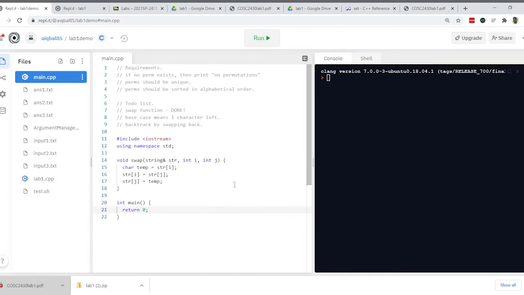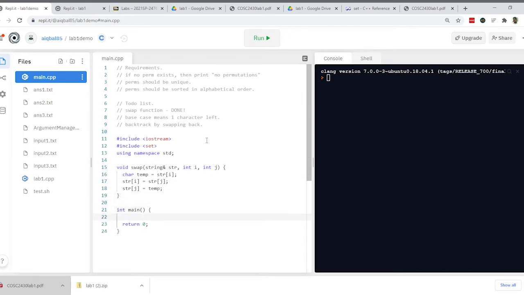So the next problem that we're going to solve is that all perms should be unique. And in C++, there is a data structure called a set, which will only accept unique elements when you insert into it. So it will check for you whether elements are unique or not, and it does this very efficiently. So that's what we're going to use. In our main function, let's instantiate a set. This will be a set of strings because all of our permutations are going to be strings. We'll call this perms. Keep it simple.